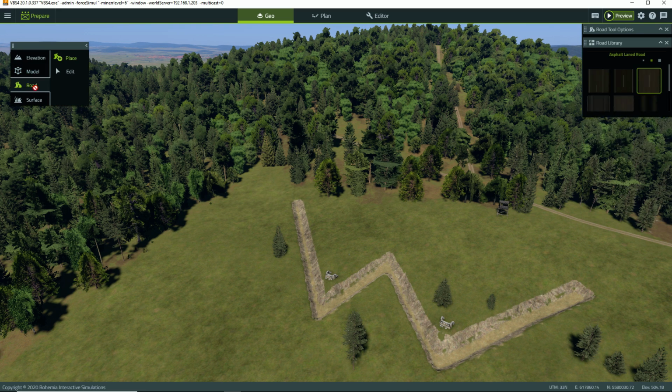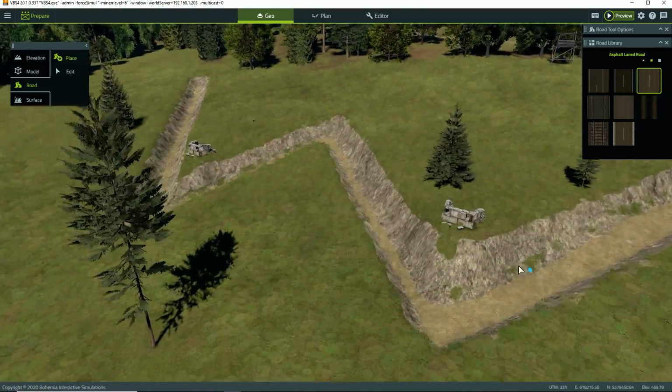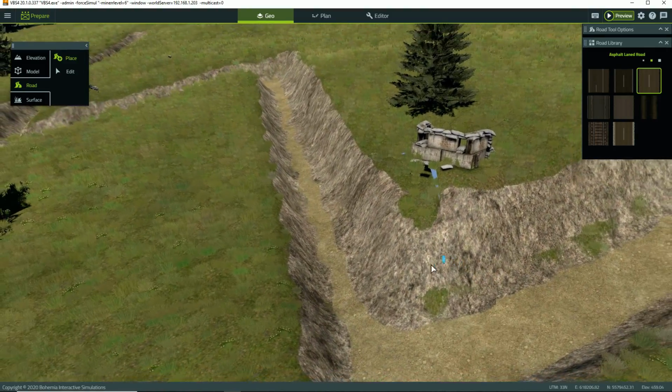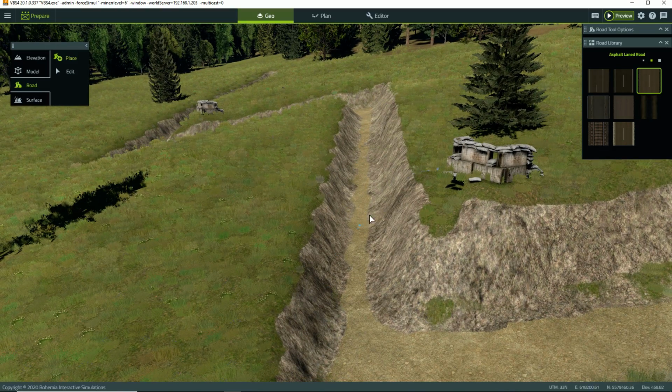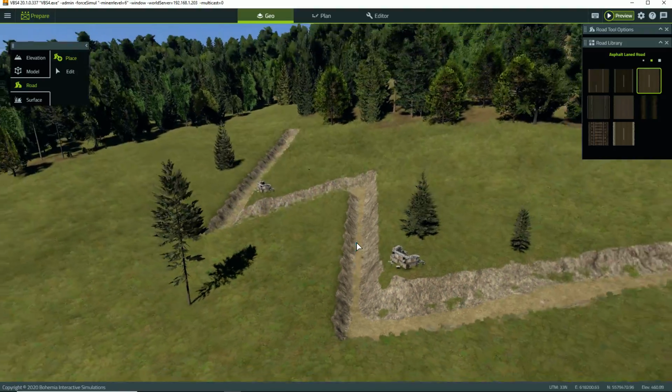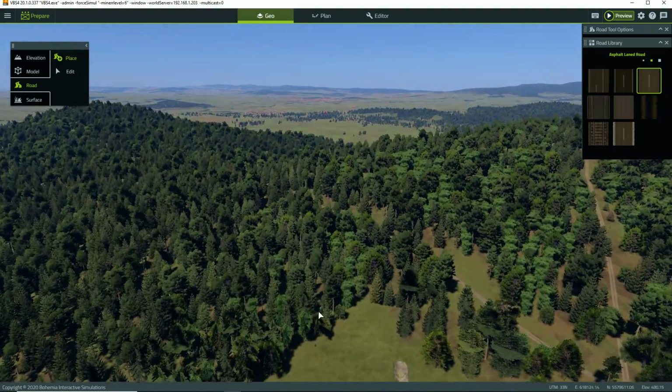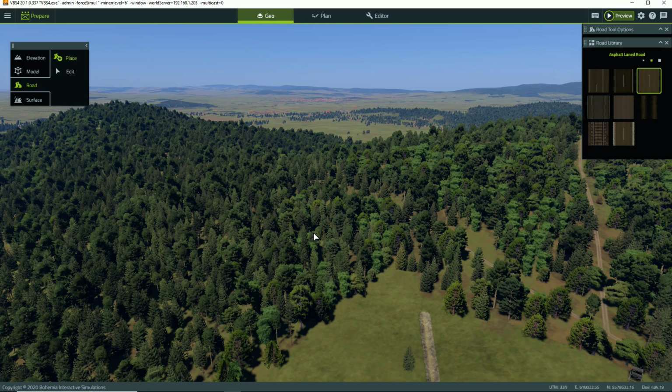I'm going to get down a little bit closer so we can actually observe the change that I've just made. So from this position here, you can actually see the trench line and the bunker that we've placed. And you can see that we could not do this in VBS3. We're cutting into this terrain at quite high fidelity. We can actually dig into the terrain now in the new engine. We couldn't do this previously. We're going to do a deep dive in VBS Geo tomorrow, where I'll import content and do all sorts of fun stuff. For now, I can just place down some roads just to show you what that looks like.